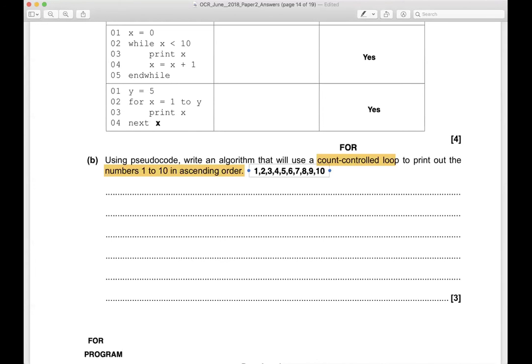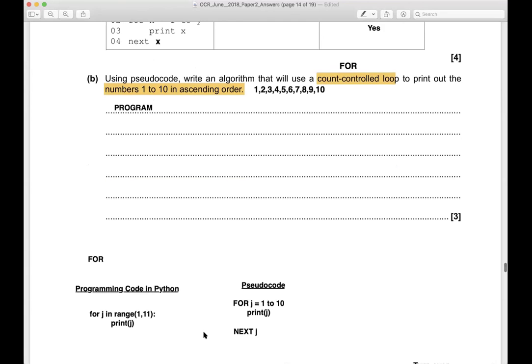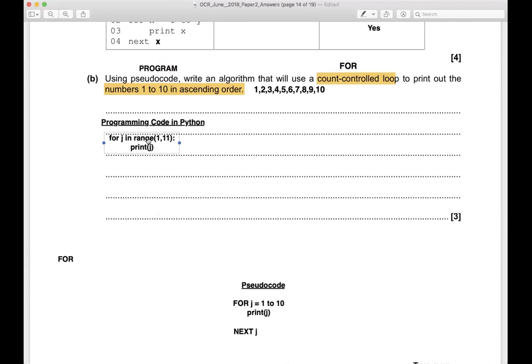So what I'm going to do here is I'm just going to put here, just for my education, program. Rather, let's say program. And what I'm going to do here is programming code in Python. And as the specification now stands, you could write this. And I find it easier to think in programming code. Many do. But in pseudocode, a version of pseudocode could look like this. So here we have it.